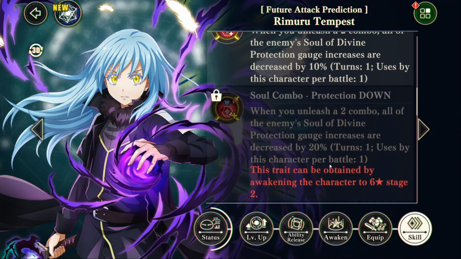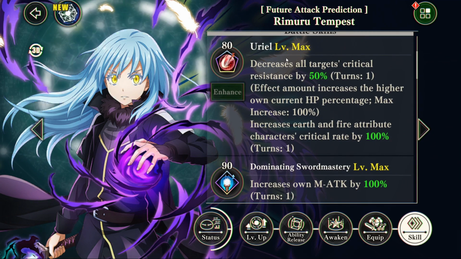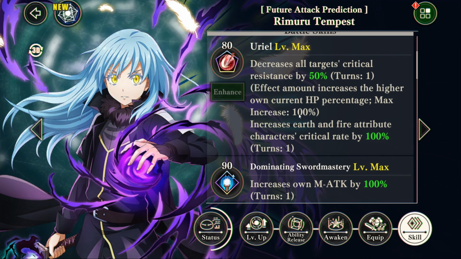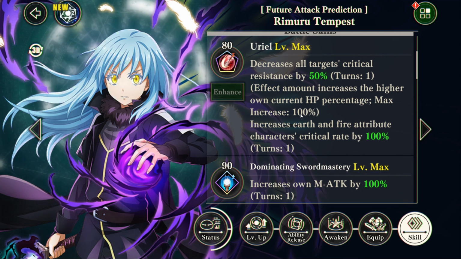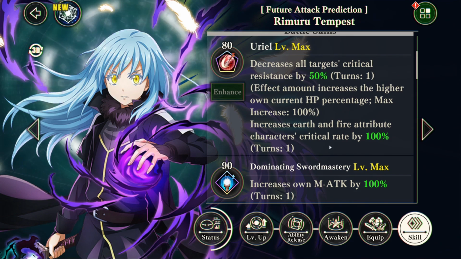So he's, again, for full value, locked to an Earth and Fire team. He needs to be at full HP, which if you're not running a healer, you'll never see this 100%, unless you literally never put him in the front line, in which case, how are you going to get an ult for him? So, I don't like this skill.